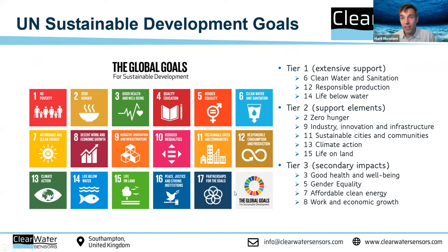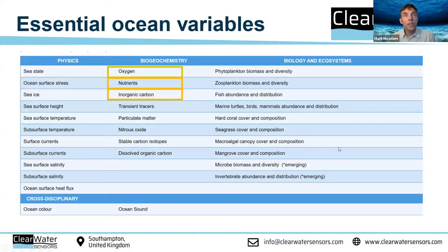Measuring those things then enables you to support a number of other applications, including the Sustainable Development Goals, because you can see how measuring water chemistry feeds directly into clean water, sanitation, and life below water, and also supports good health, gender equality, and economic growth. In terms of the ocean space, the international community has agreed these are important. In order of priority, the ocean community most wants to measure oxygen first, then nutrients and inorganic carbon — exactly the order in which we started measuring.